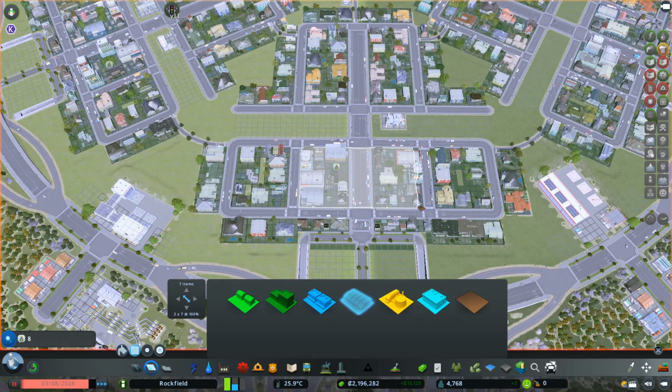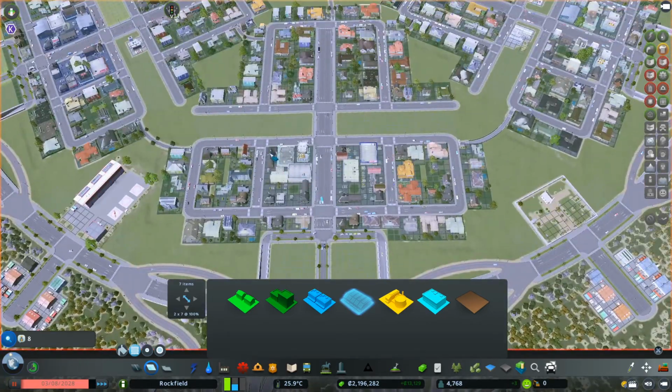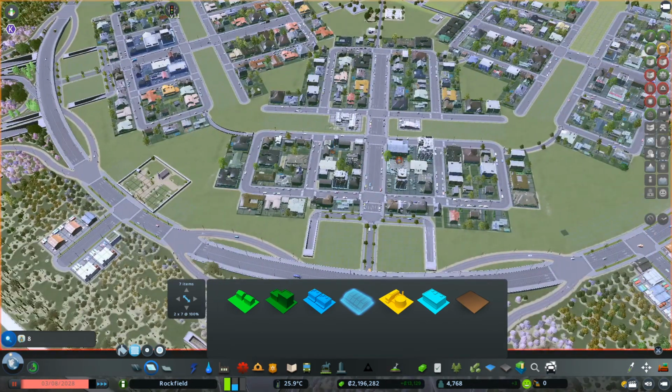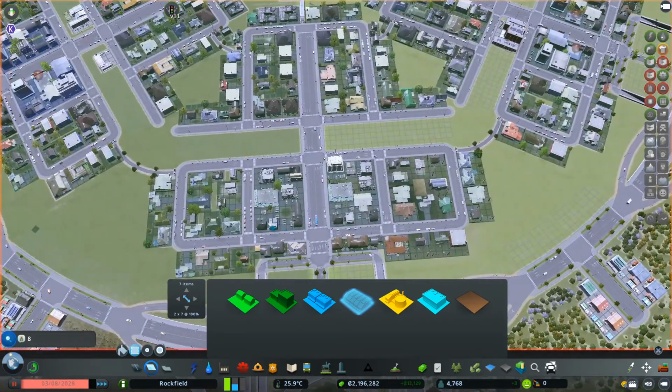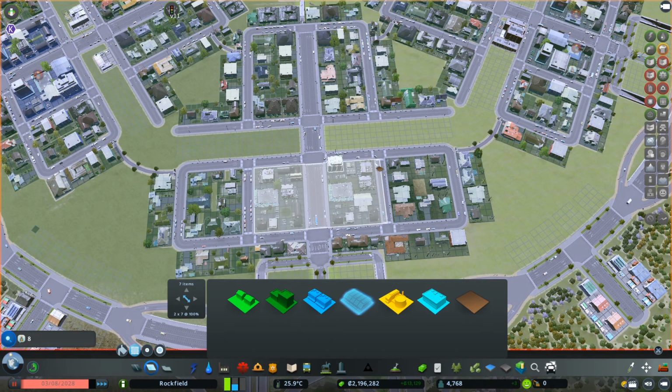So here's what we need to change to high density commercial. Right click to undo, left click and drag to repaint that. Right click and drag, unpaint it, left click and drag to repaint it. Obviously you can just go and use the dezoning tool, but it's just quicker to do the right click method.